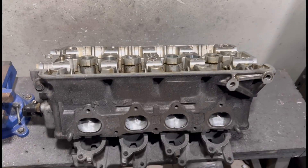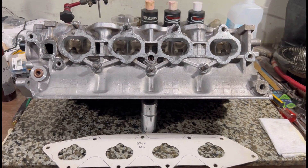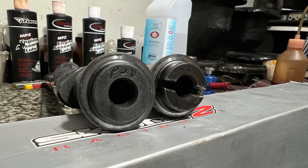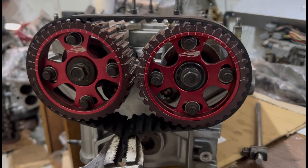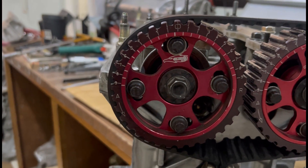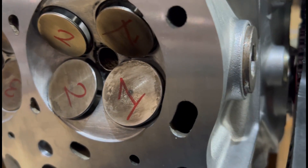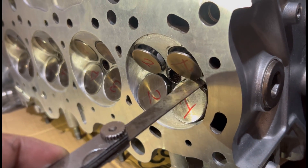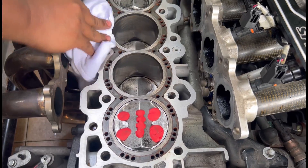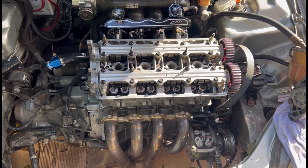On the previous episode we finished porting the head — it's all done and ready to be machined, so we took it up to the machine shop. Now we're going to discuss the Skunk 2 Pro 2 cam and how to identify it. We also checked valve-to-valve clearances to make sure we don't hit valve-to-valve contact and blow up the engine, because there's going to be an upgrade from Block B. We talk about the minimum clearance needed and clay tested the head onto the block with the new cams. Now the head is slapped on and the engine is almost ready.